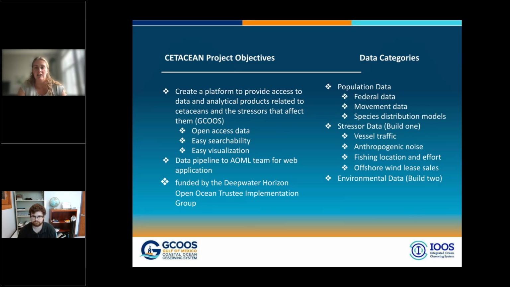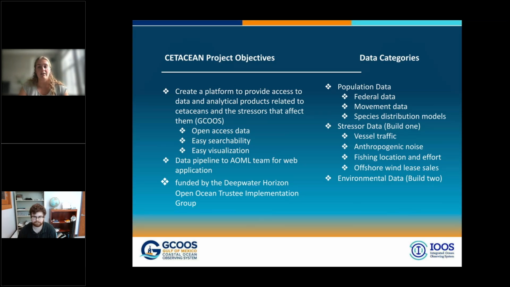This project is divided into a build 1 and build 2, so that we are always meeting end users' needs instead of having them wait for the entire project to be complete. We are focusing on build 1 right now, looking at stressor data, so things like vessel traffic, anthropogenic noise, fishing effort, as well as offshore wind lease sales. And then we'll move into build 2, which is more focused on environmental data.